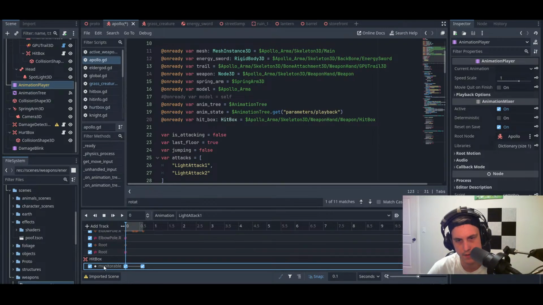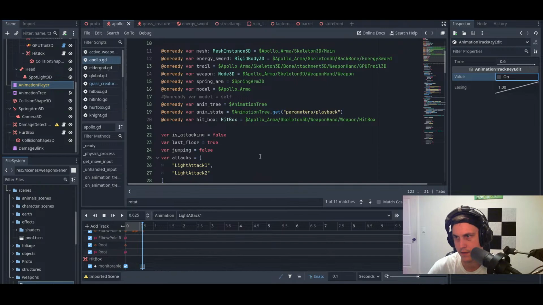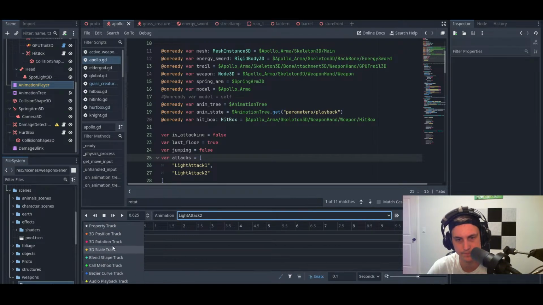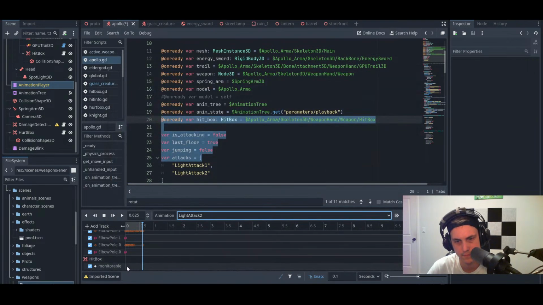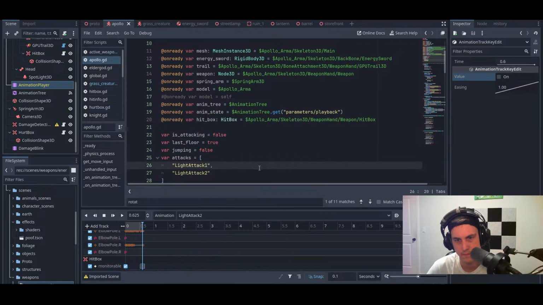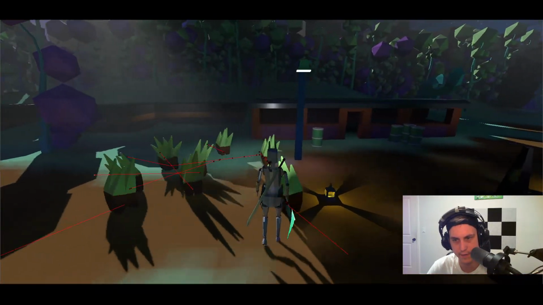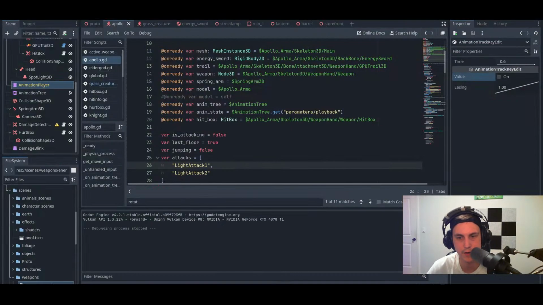But value off. Let's try that for both and just make sure that that works. So let's see if I still... Okay, so I'm not hitting anyone there, but I'm also not hitting them here. Okay, so I'm doing that wrong.